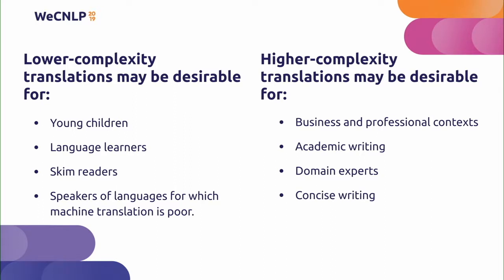As I mentioned, lower complexity might be good for young children or language learners, but a really good case might be, say your native language is a language that's currently underserved by MT, a low resource language, and translations into your native language are currently poor. But say that you also speak a little bit of basic English. You may actually prefer to see a translation into basic English that you know is going to be reliable and semantically correct, rather than a poor translation that you can't trust in your native tongue.